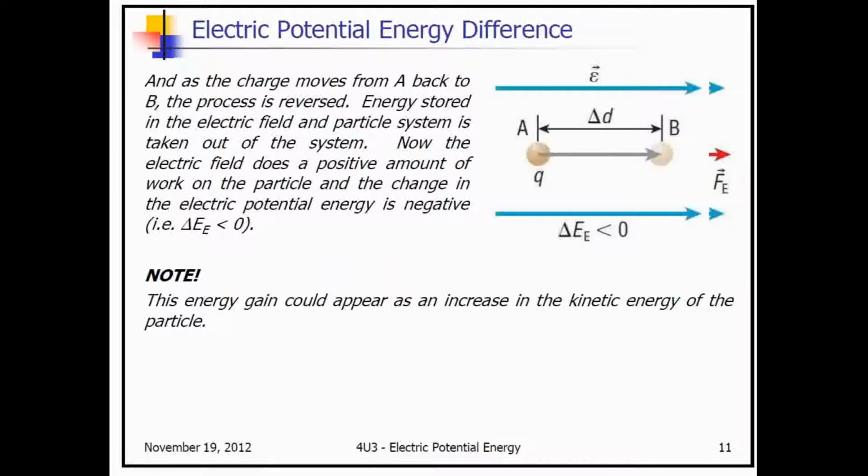And if I drop a ball, its initial velocity is 0. It gains its energy as it moves through the gravitational field. It's the same idea in an electric field. So it's good to remember the connection between the electric field and the gravitational field. They operate the same way. The difference is in the electric world we have positive and negative charges, and we also have positive and negative electric fields, whereas in gravitational fields we are always looking at an attractive gravitational force. So that's gravity going down.